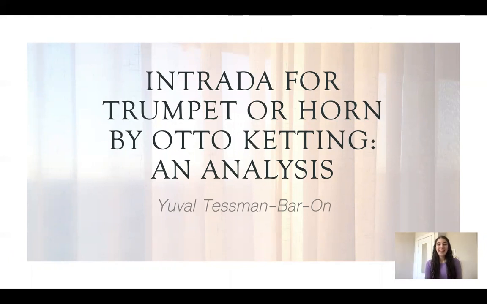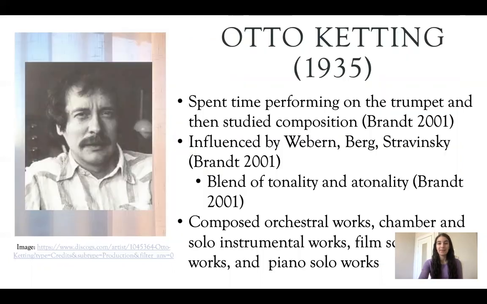Hello, I'll be presenting on Otto Ketting's Intrada, which is a piece for unaccompanied trumpet or horn that Ketting composed in 1958. So just a bit of context and background information about the composer. All of the information that I'll talk about here comes from the Grove entry on Otto Ketting by Brandt, and there will be a reference at the end of the presentation.